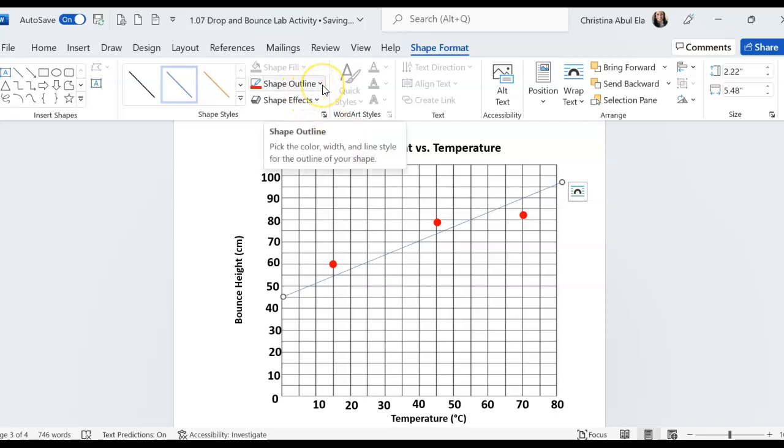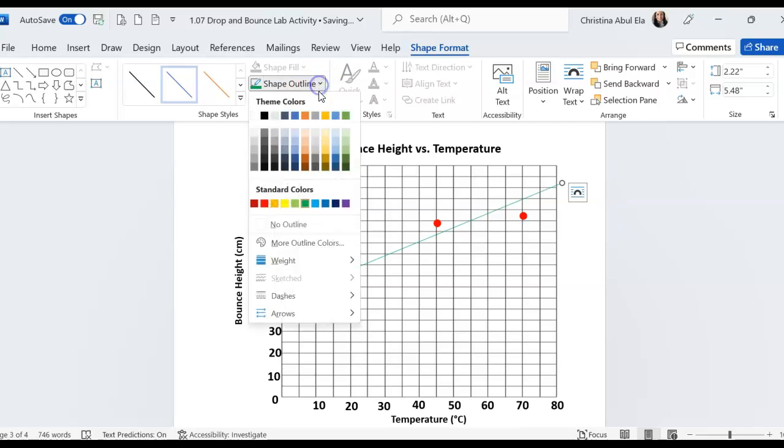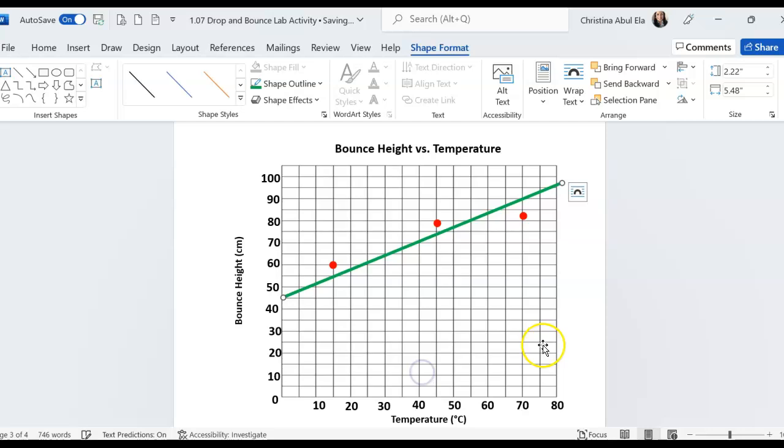Again, you can make your line a different color. I'll change it over to green. You can make it fatter if you'd like, so the weight, and then go down and make it a bigger line. Once you have it on there, you could move the line too if you want to move it somewhere else. If you want to adjust your trend line, you could grab the end of the line and you could rotate it to make sure your trend line's in the right spot. Right, so that's the first way to draw onto your graph using the shape function.